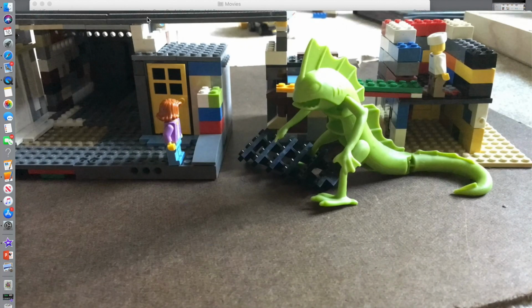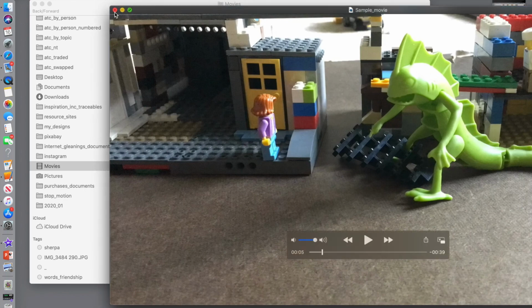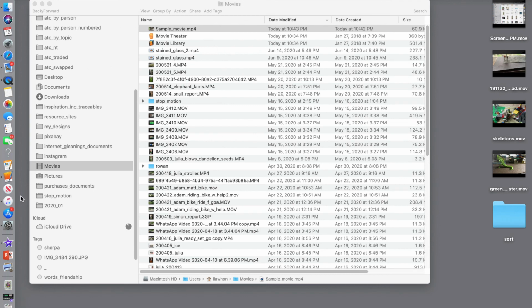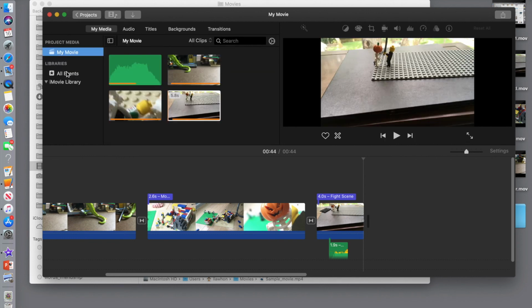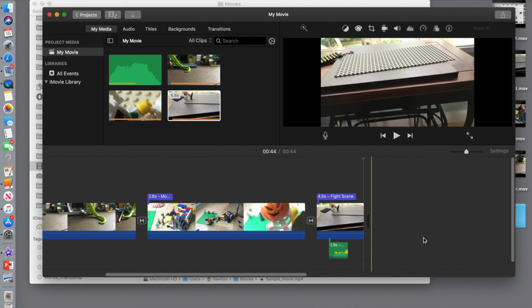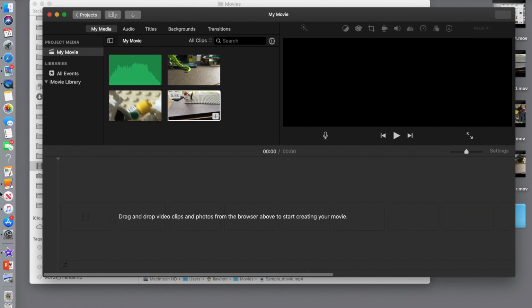Now, once you've watched it, I have found over quite a few years of doing this that I really don't like the way iMovie tries to save things. There are things like projects, there's all kinds of tricky things over here, and frankly it just gets confusing. I like to store my movies the way I want to store them. So once you're finished and you know for a fact that's all you want, you're going to select everything at the bottom and just hit the Delete key.